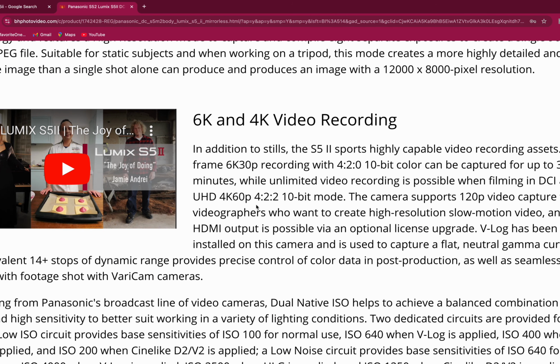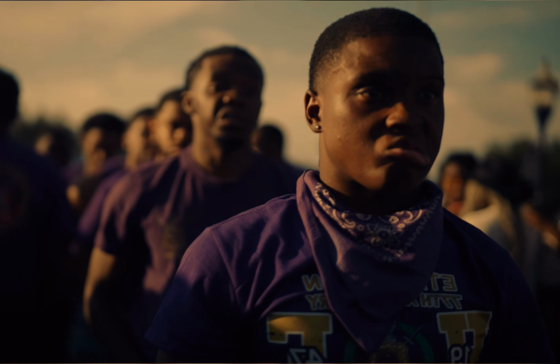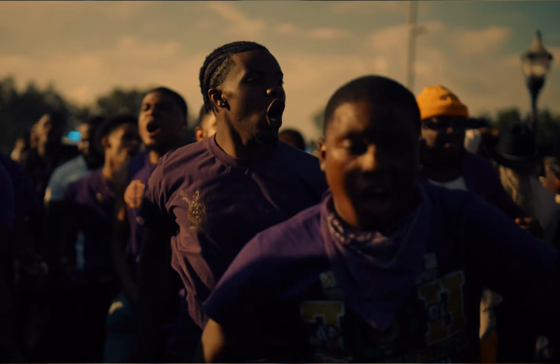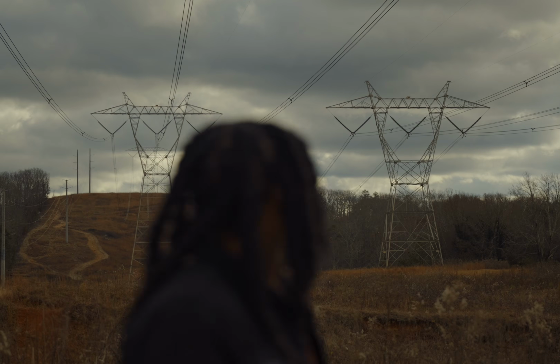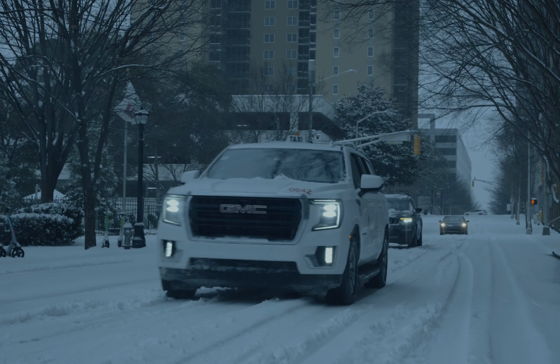The next thing I want to highlight is the 6K capabilities. A lot of people want to shoot 6K and all of this type of stuff. A lot of people get wrapped up in that too much, and they think that if I get a camera that shoots 12K, it's going to look way better. In reality, sometimes that 4K can actually be more detailed than 12K, depending on what type of device you're viewing it on. For the most part, a lot of people watch things on their phones and tablets in the first place, so you're not going to really see all of those different levels of 8K and all of that for the most part.